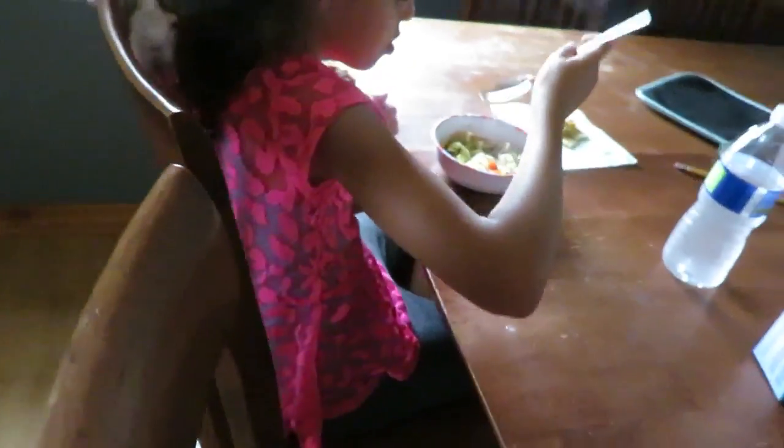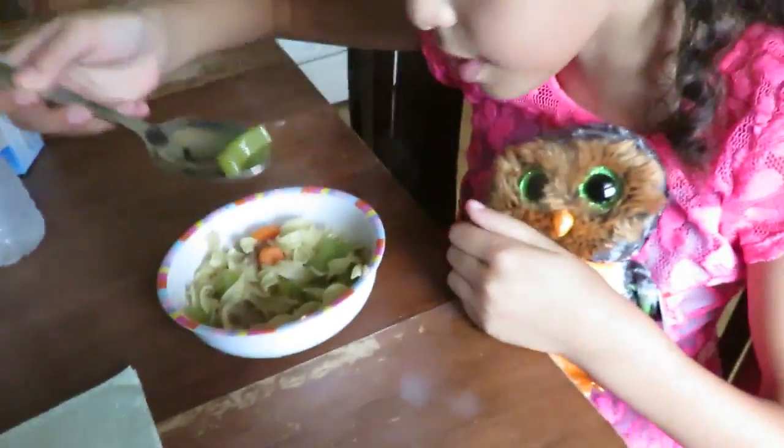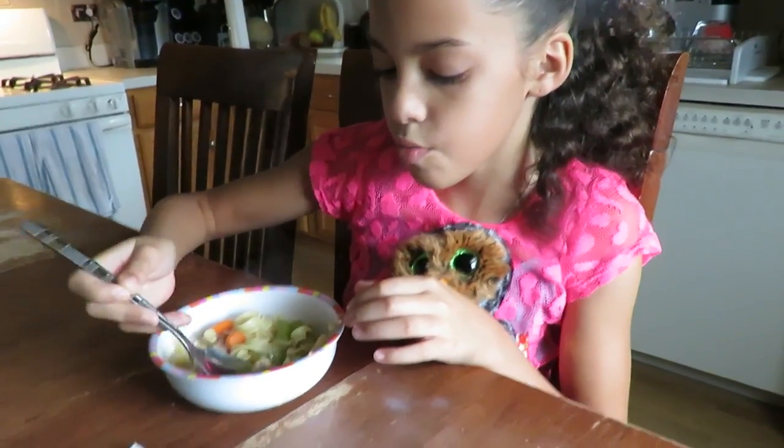Alright, well, if you guys try this recipe out, come back and let me know how it turned out for you. Now for the taste tester. I'm the taste tester. I'm going to take some noodles, so I need some of this, of course, because I love eating that. Some noodles and beef.